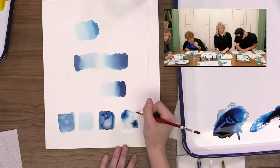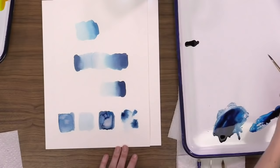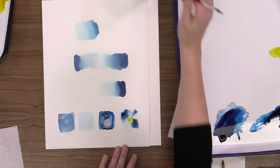Ooh. So this is also a really cool thing. And if you want, I'm going to add a different color in there, drop in some yellow. Oh, that's really fun. And just see how that spreads and plays with the other color.